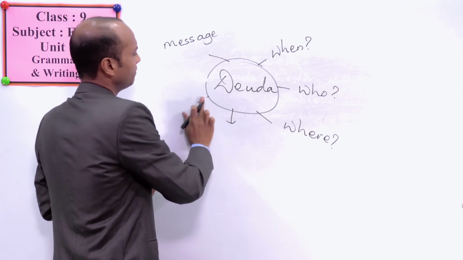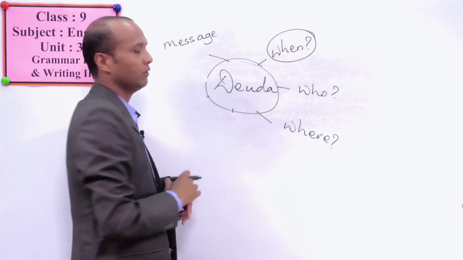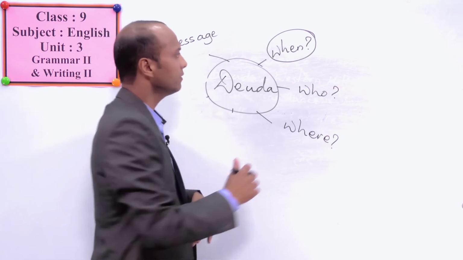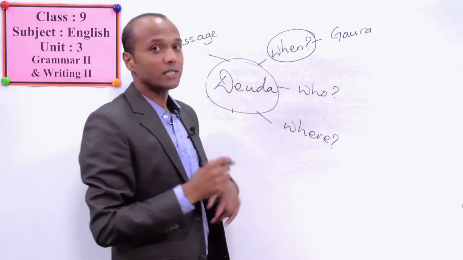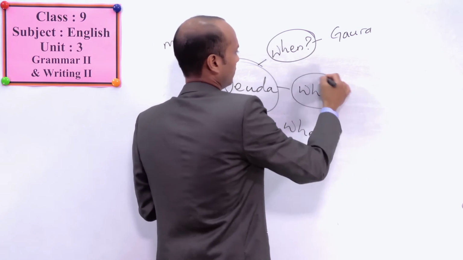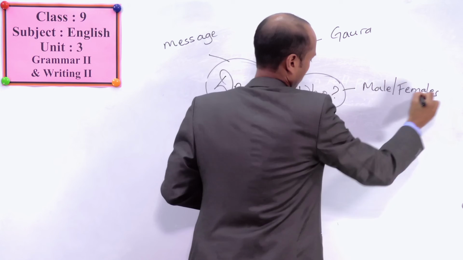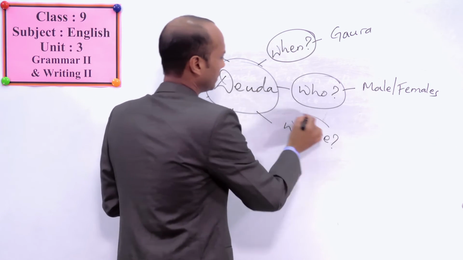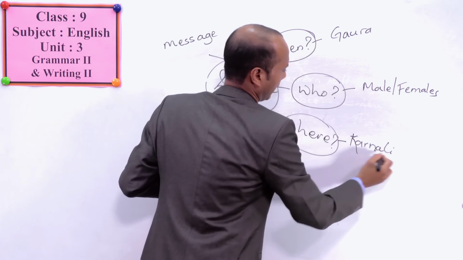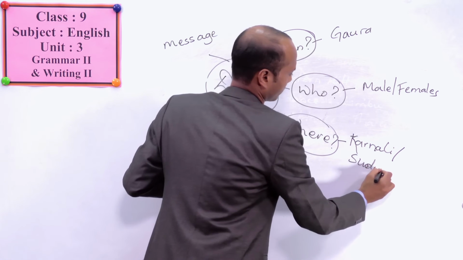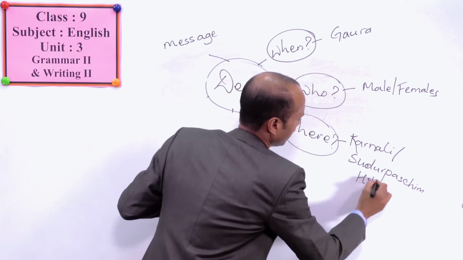Okay. So let me make something. Let's generate some ideas. For example, when do people dance Deuda or perform Deuda? During Gaura Parva. Very good. Okay. So who performs it? Who dances? Good. Both males and females. Where? Yes, you are correct. Karnali and Sudur Paschim. Generally, hilly people, okay?